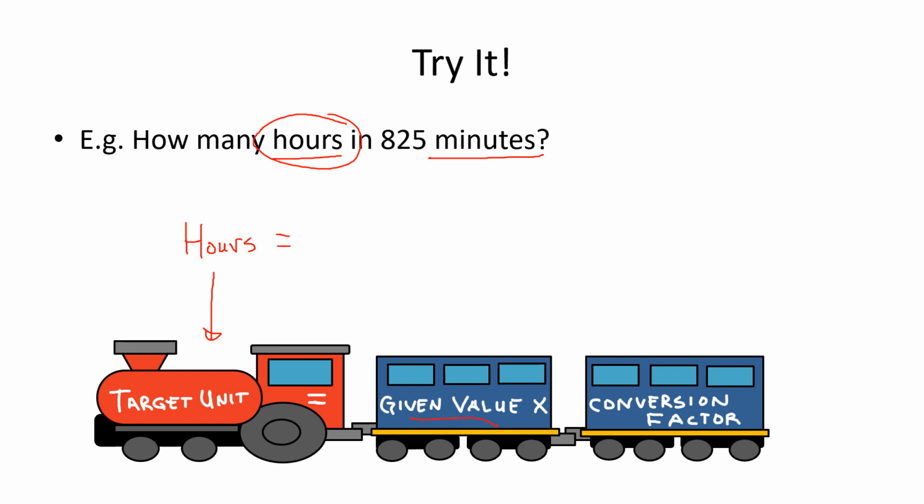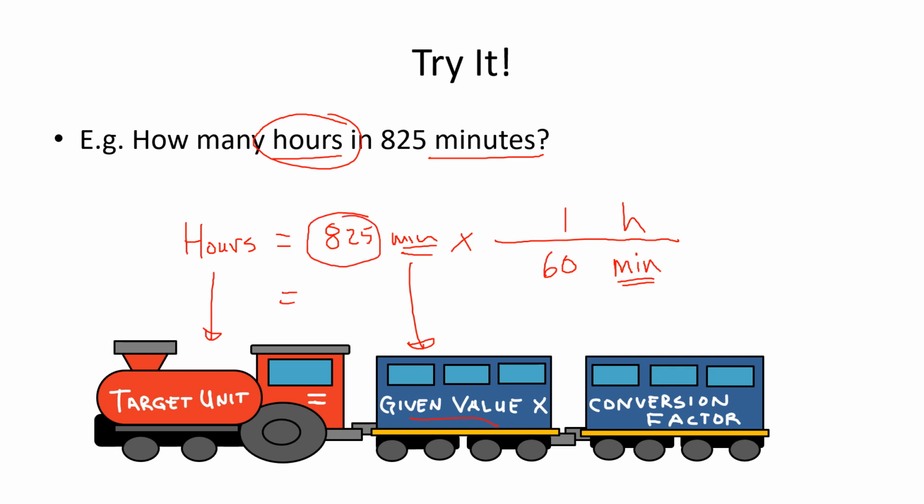And then what is a given value that we have? Given value is the 825 minutes, right? So now we got our given value. And then we can use a conversion factor. So we need a conversion factor that goes from minutes. You're always going to put the one that you just wrote, put that on the bottom of your conversion factor. And we want to go into hours, the thing that we're looking for, on the top. So most people know that there are 60 minutes in 1 hour. And so I should be able to work out the answer to this if I take the 825, multiply by 1, and divide by 60.